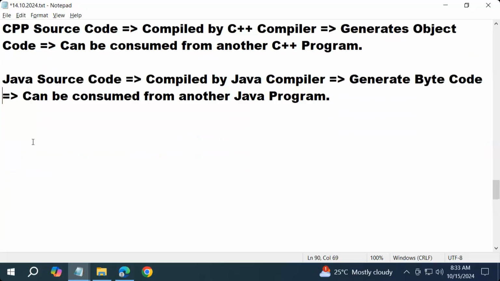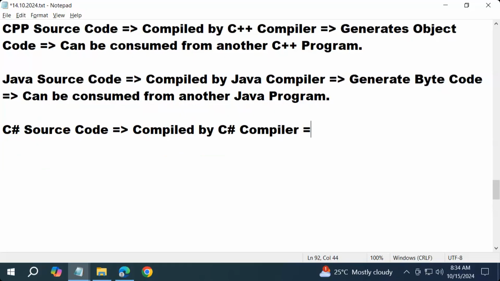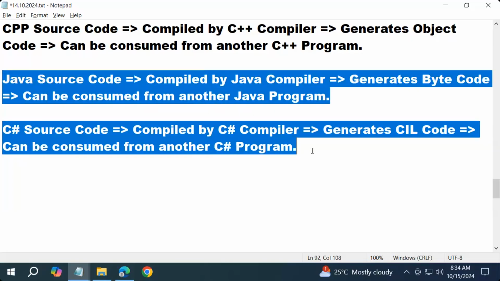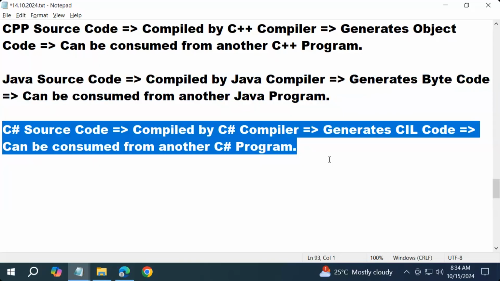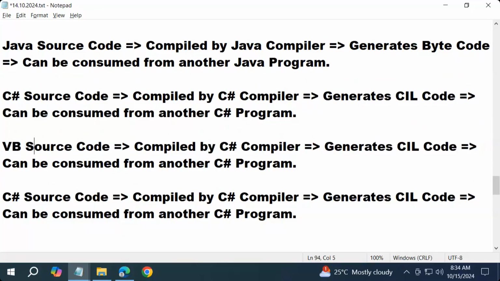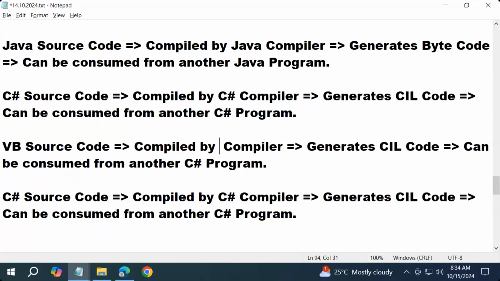Same way, now let us take C# source code, compiled by the C# compiler. Generates, what is it? Perfect, CIL code. Can be consumed from another C# program. Same like this, I'm using VB compiled by the VB compiler.